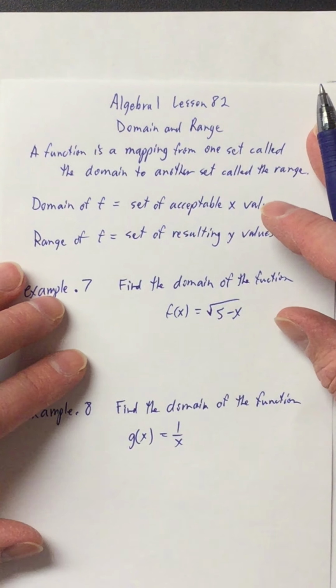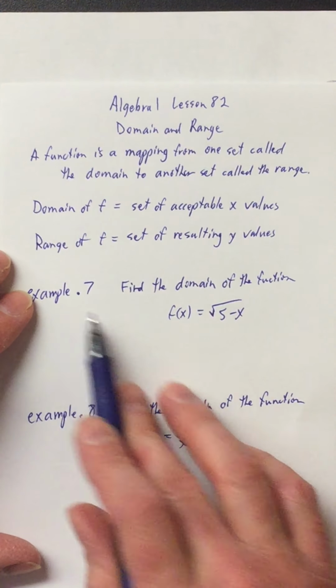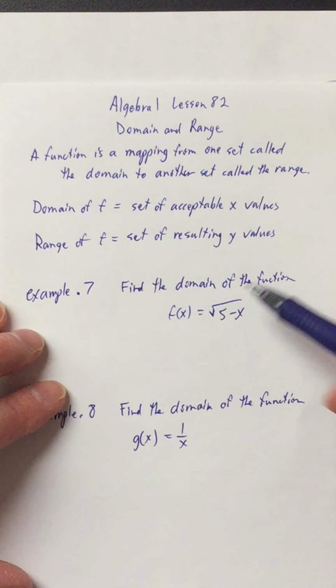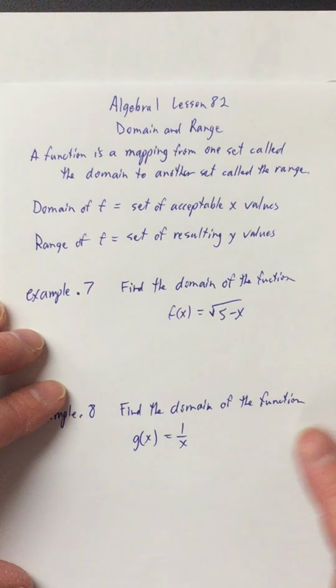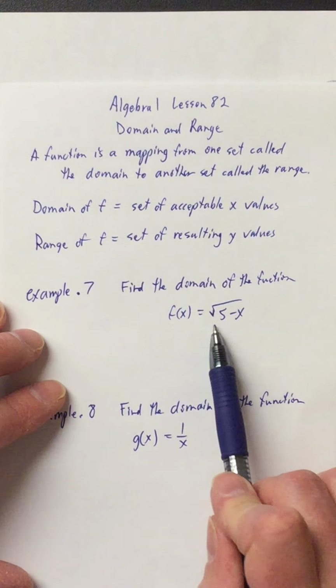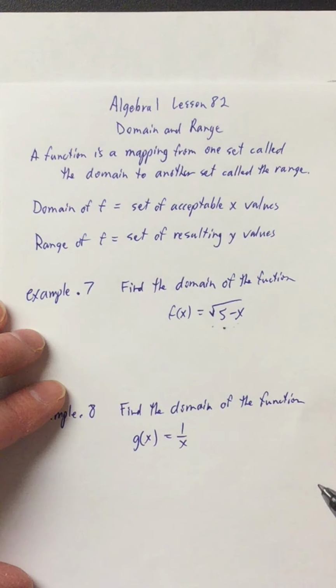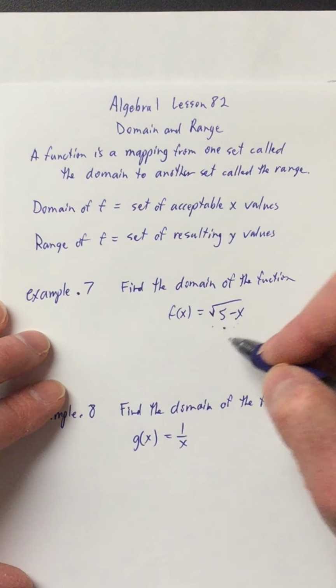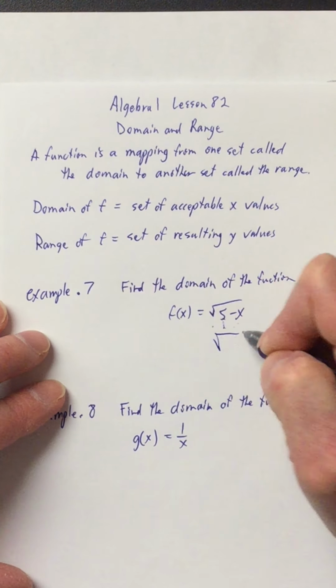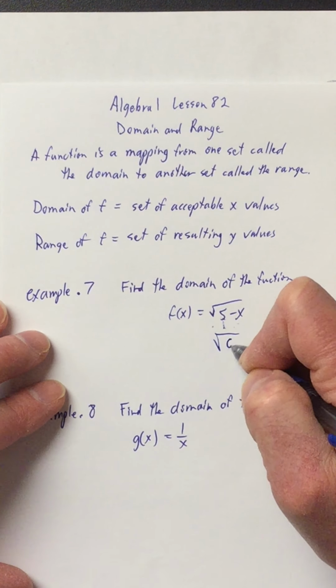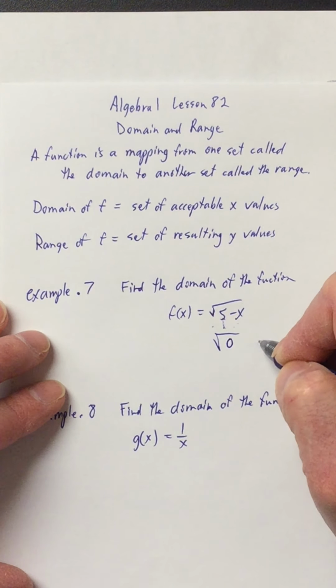so I'll come back to the lesson. And example point 7 in the lesson gives us a similar one here, where it says find the domain. I'm not concerned about range here. Find the domain of this particular equation. Well, this one does have something that we have to recognize, a parameter to stay inside. And that is that a number inside the square root cannot be a negative number. It has to be either 0 or larger.